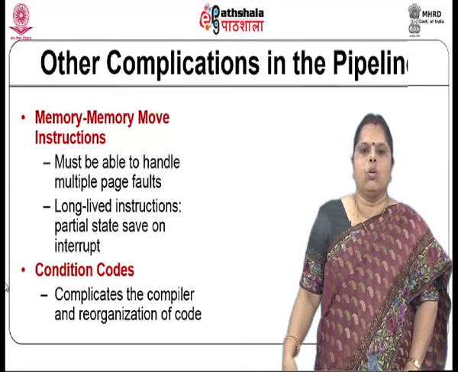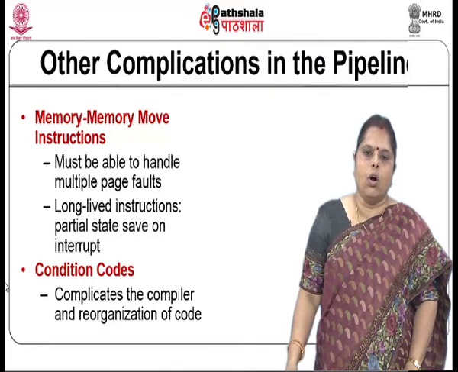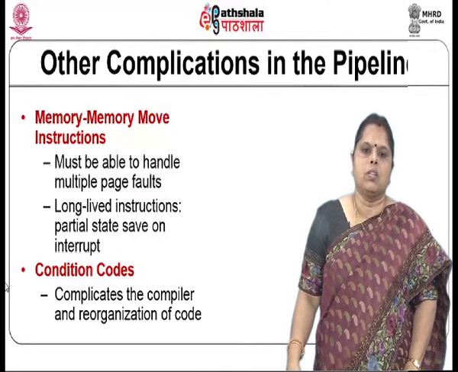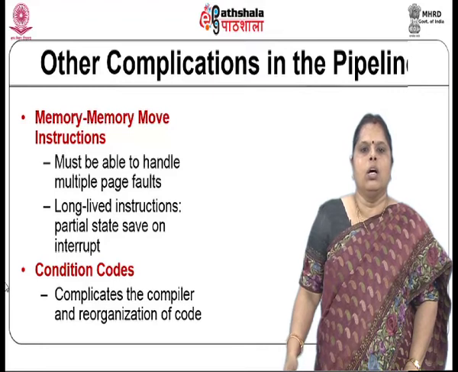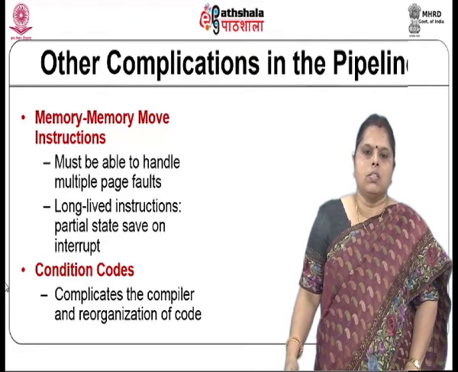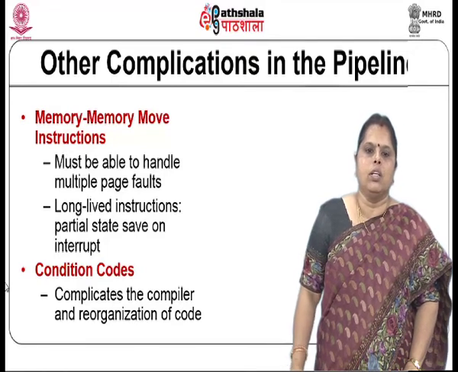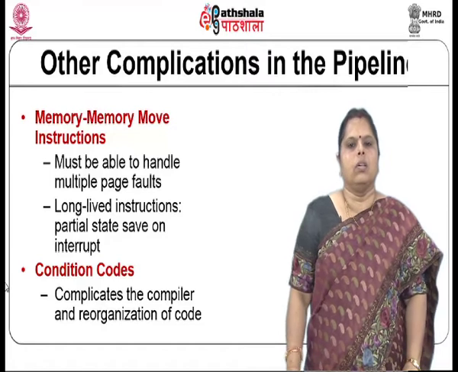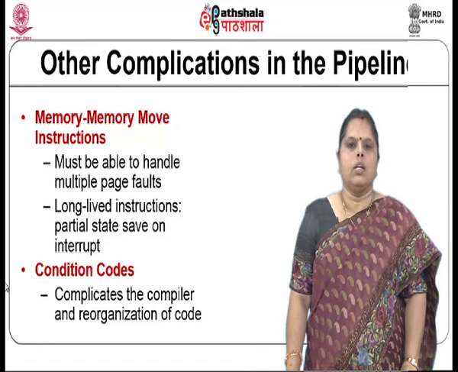Now, condition codes also complicate your pipeline, because the order of instructions matters, since multiple instructions will modify your condition code. You will have to make sure which was the last instruction that modified the condition code, and you will also have to worry about how these instructions can be reordered. So, you have to be very careful while reordering these instructions. The reorganization becomes a major problem for the compiler. So, these are the other complications.